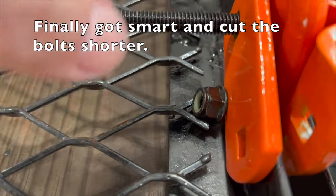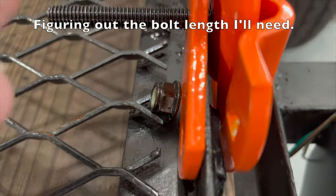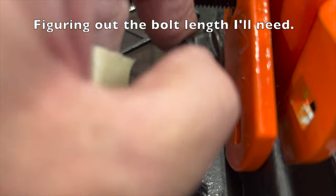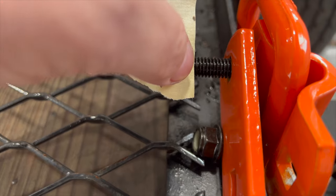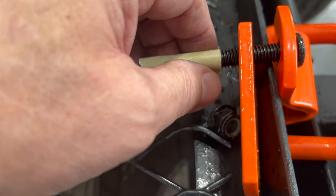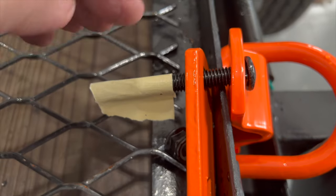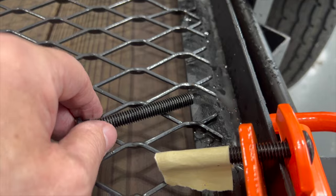So what I'm doing here is kind of gauging how it goes through here. And then there'll be a nut on this end. I'm gonna cut this back about this far just to be safe. And I'll cut the rest of these, should be four more, back to this length, and then work with these here. All right, let's go.